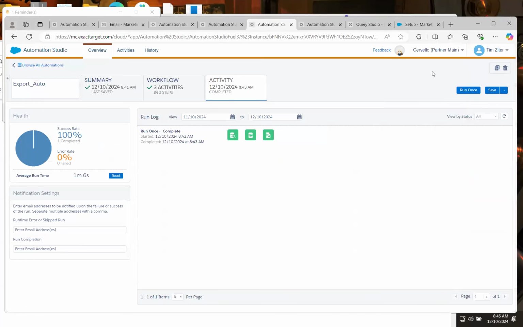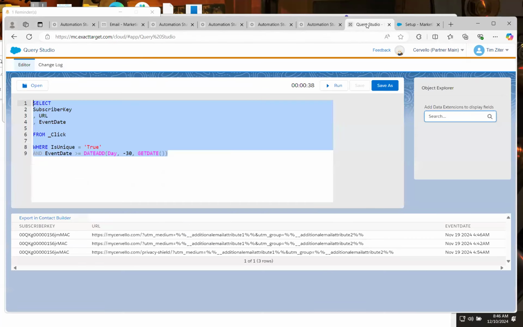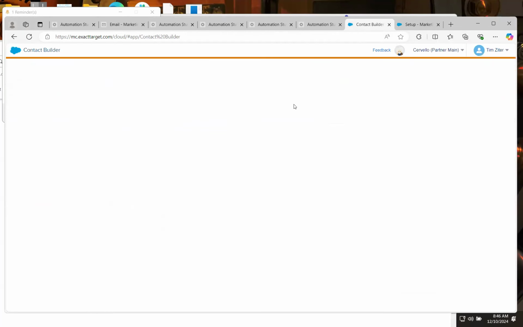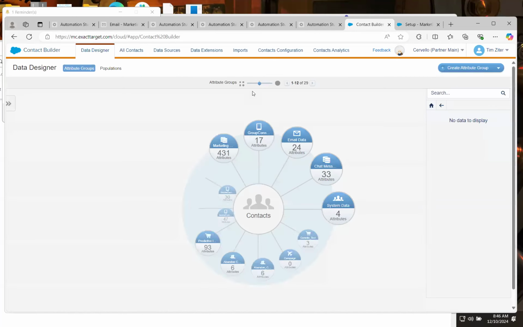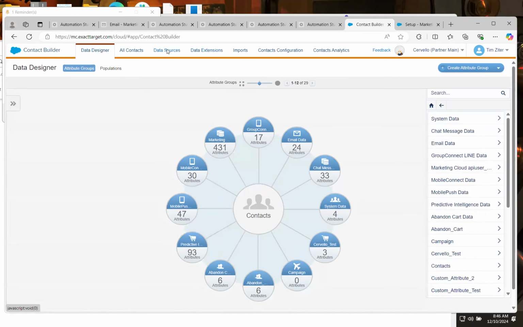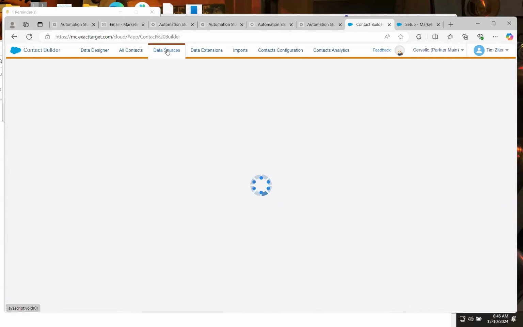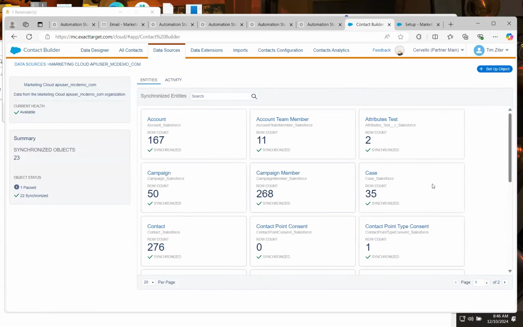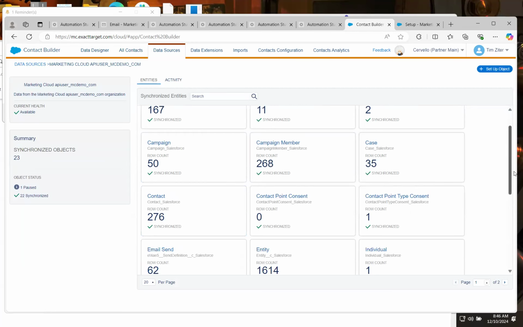Just want to cover a couple of the areas we didn't get a chance to cover, which is the Salesforce data that is being populated through those synchronized data extensions. We've all probably seen this, but we'll just cover it real quick. When you do set up the connector, you can synchronize all of those objects into the Marketing Cloud environment. Under Contact Builder, under Data Sources, this is where you would be determining which objects you're bringing over. Again, you need to set up the connector first.